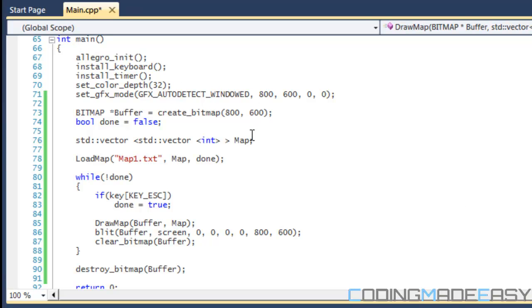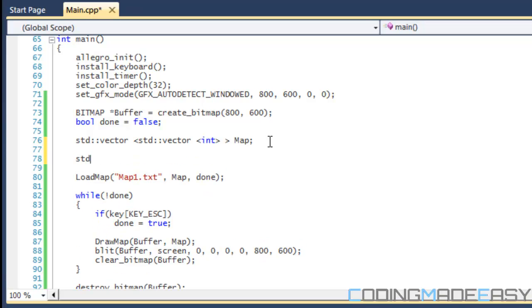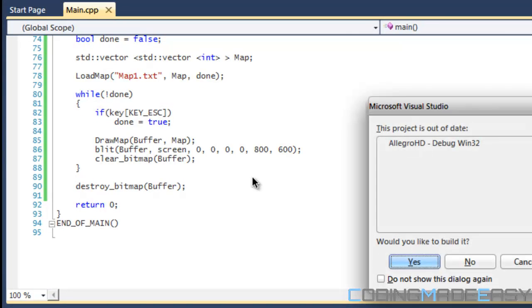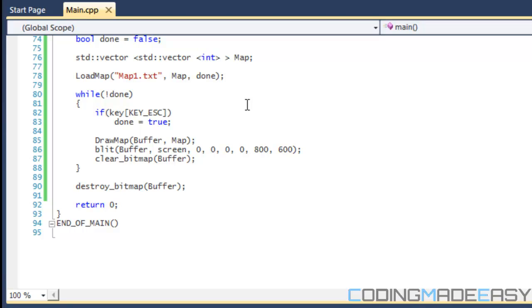If we go down to our main function, we just have to make our multidimensional vector. To create a multidimensional vector, we simply put vector, then we put a vector again, letting us know that we're creating two vectors. We put the type name, then we put a right stream operator, another right stream operator, and then we put the name of our vector. Simple enough. And then everything else in our program should run smoothly. When we run this program, it will give us exactly the result that we want. So just wait for this to compile.